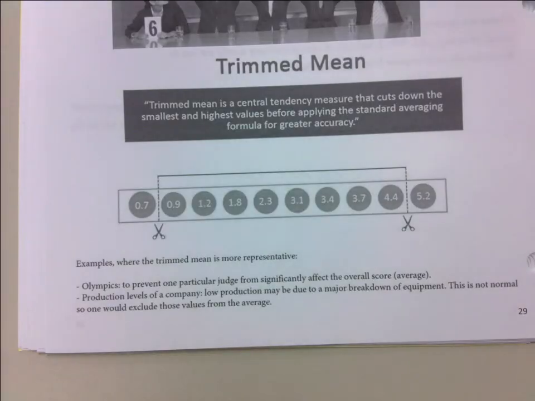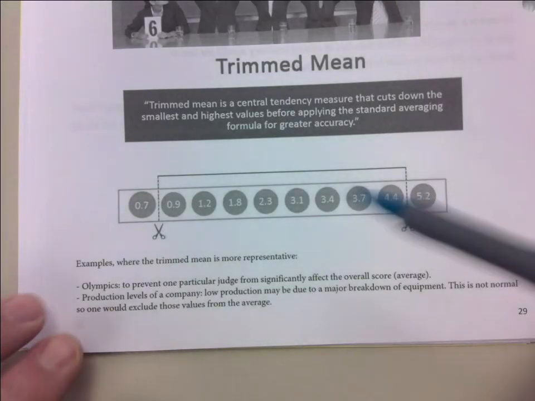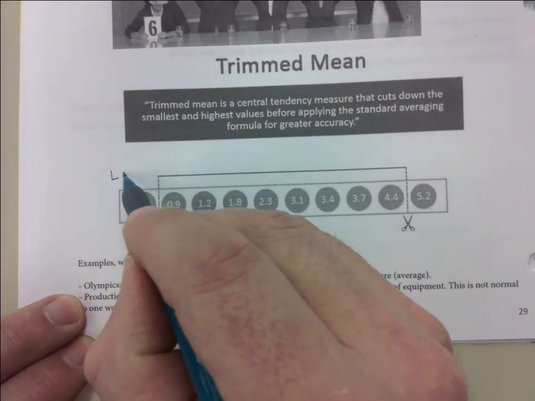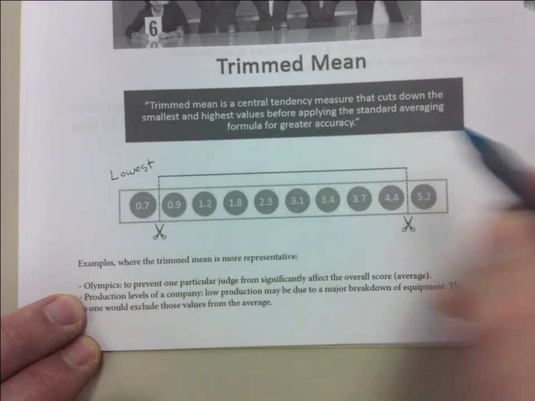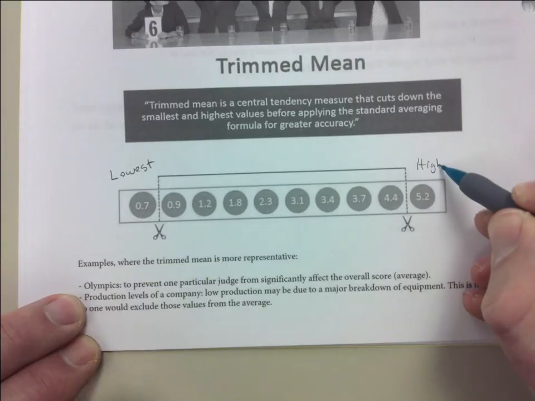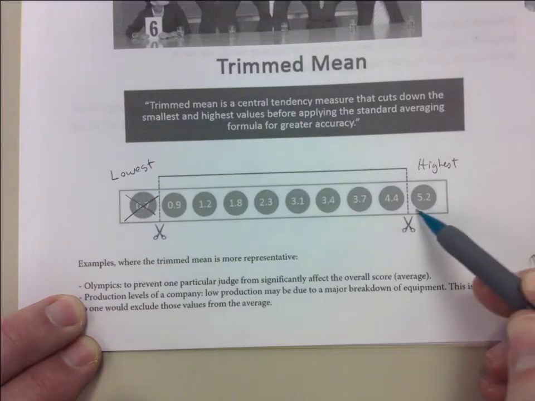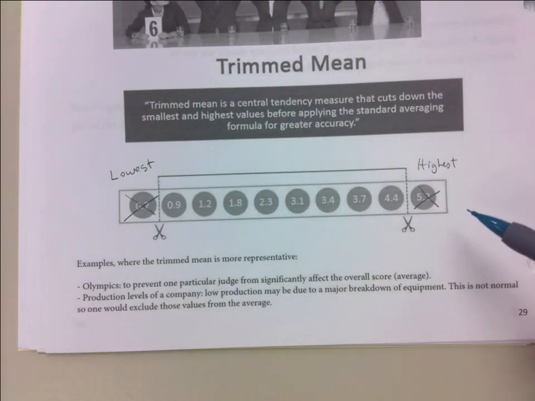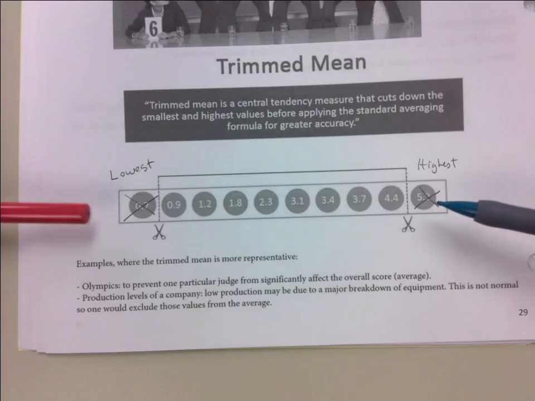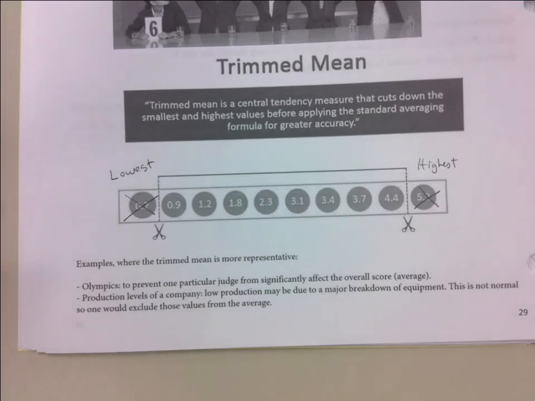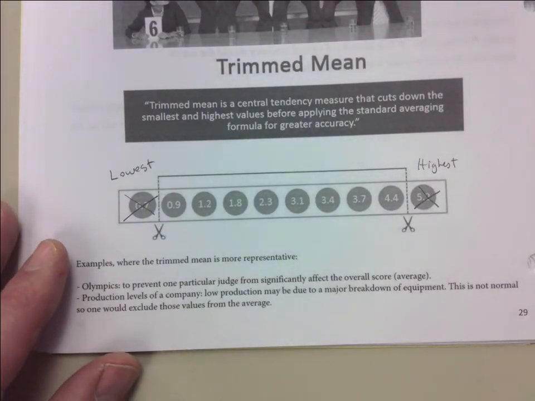I think I'm just going to say that it's the lowest and the highest. So you may have to arrange it. Okay. You may have to arrange your data set to figure out which one is the lowest, which one is the highest, and then find the average of what remains. That is it. Okay. Let's keep going.